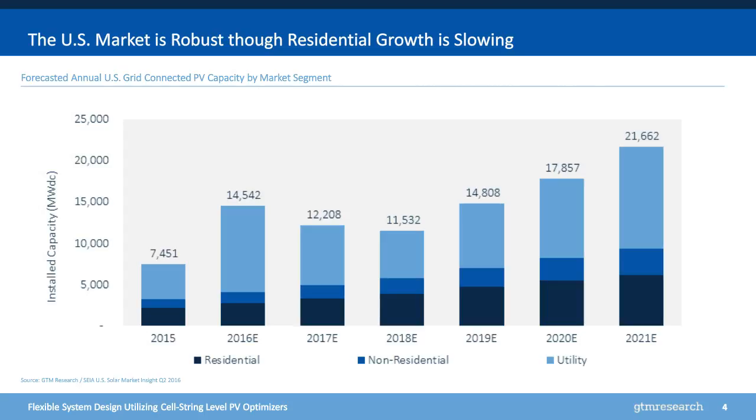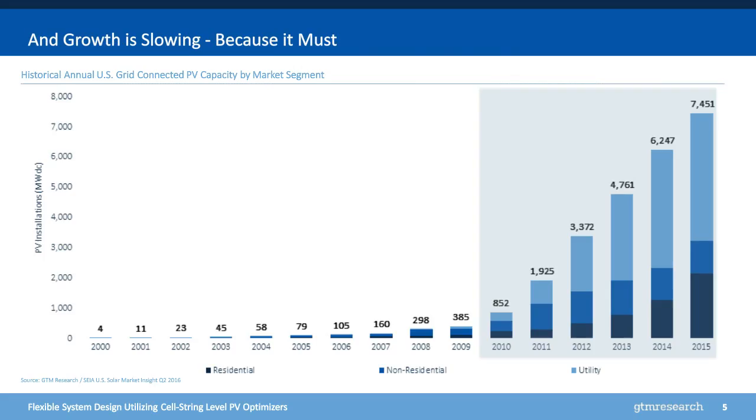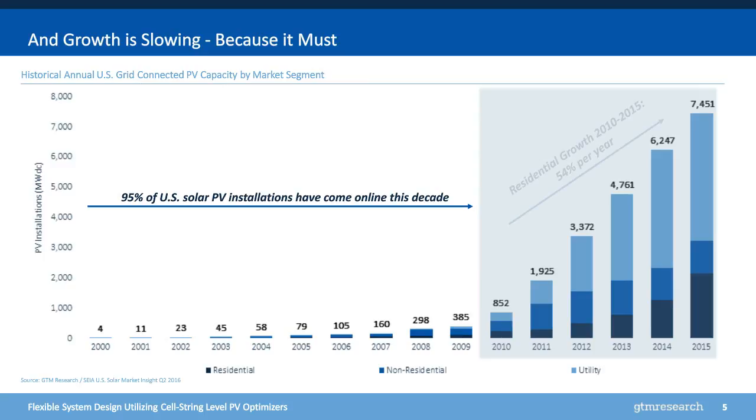In the long-term, the market looks great. But the reality is for now, annual growth has begun to slow, and that will be a reality of the next few years. And partially that's because it has to. We've become somewhat accustomed to 50% plus annual growth every year, both in the overall solar market and in the residential market in particular. And now the market will slowly come back to more sustainable long-term growth levels, and we can live with that. And there's still reason to be optimistic.